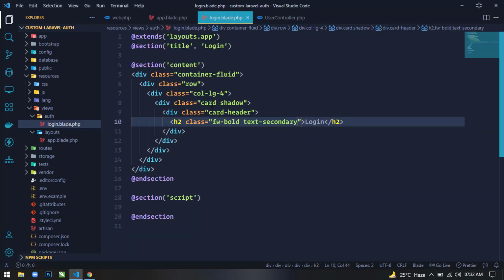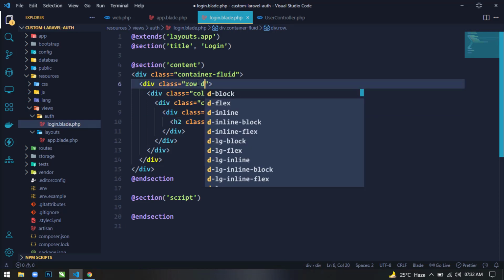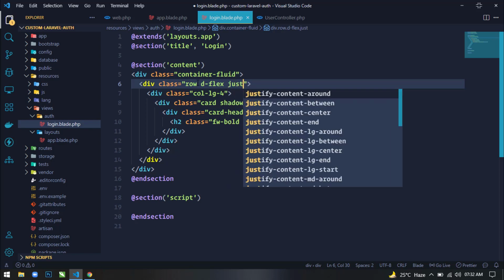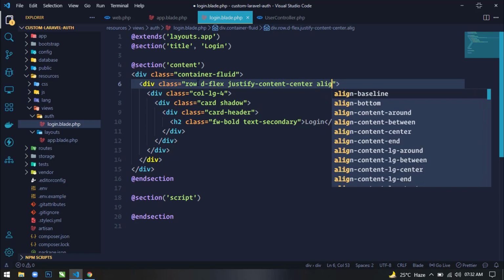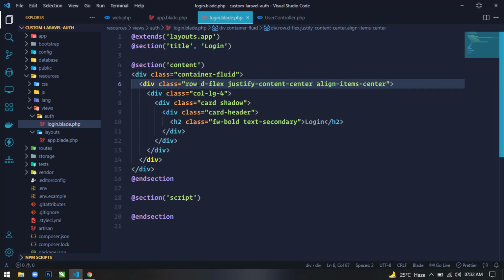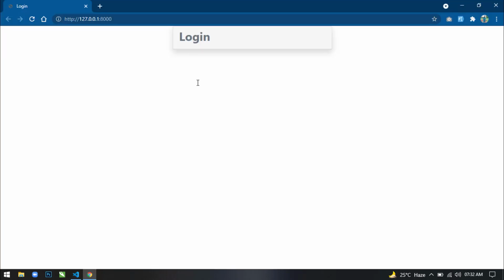For this, in the row just give the d-flex class, justify-content-center and align-items-center. If you save this and go to the browser and refresh, then it is horizontally centered.